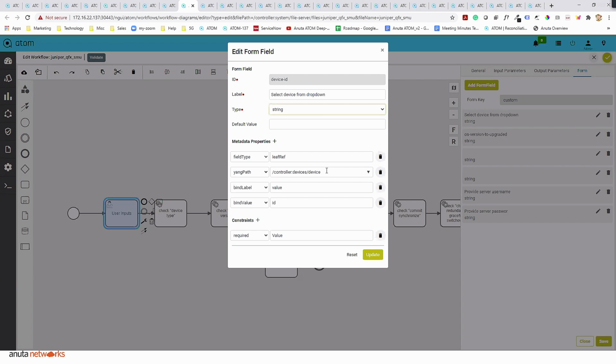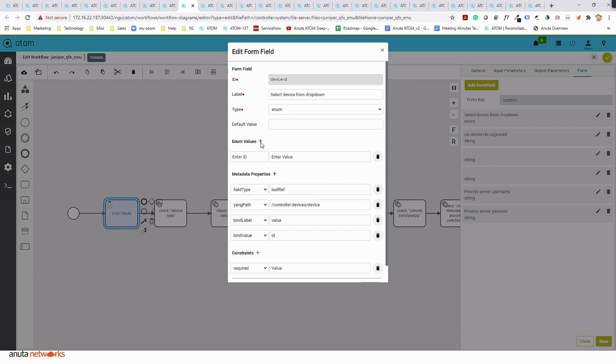And let's say you're trying to do a provisioning exercise and you want to make sure that the device is there, but you also want to list down all the interfaces related to the device. You can build that into the form as well. Then you can build constraints. Let's say you want to build a choice of different things, you can even have an enum represented here, and you can go ahead and add those values as well.